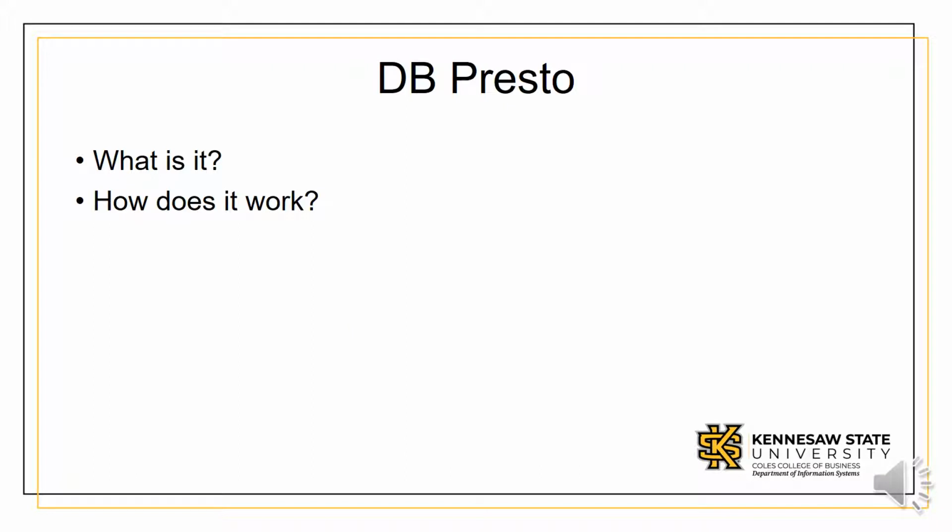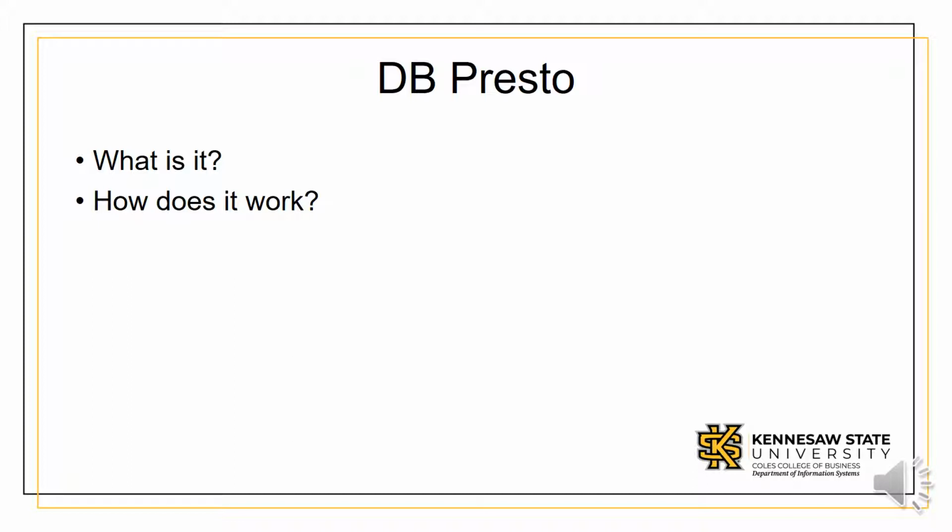DBpresto. What is it? DBpresto stands for Database Presto. This is an SQL query engine that was made from the ground up as an open source analytical query engine. This type of engine was designed specifically to run large amounts of queries and data at super fast speeds. It supports multiple sources such as Amazon S3, MongoDB, Cassandra, and Hadoop distributed file system. These types of systems are known as non-relational sources.